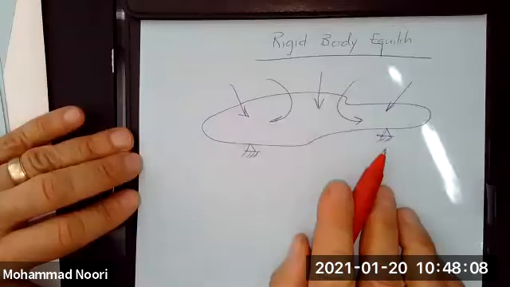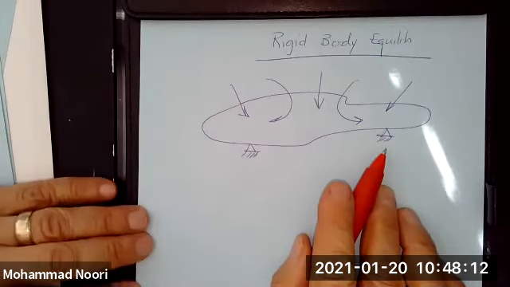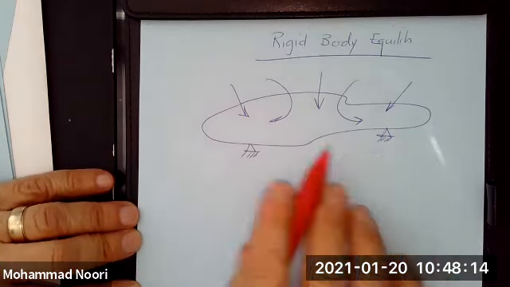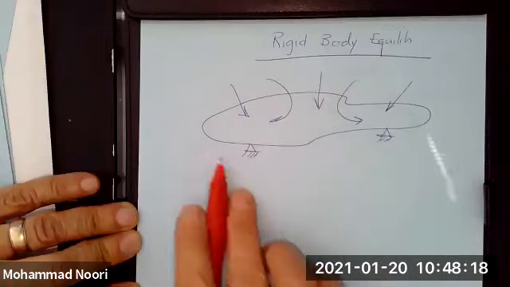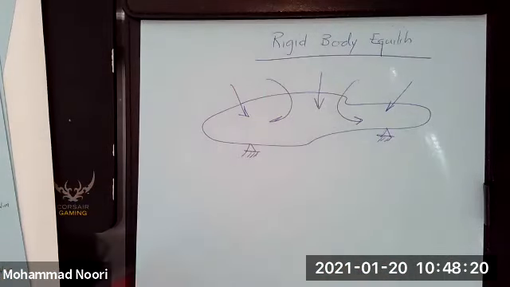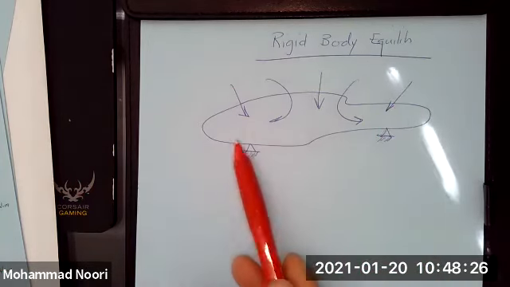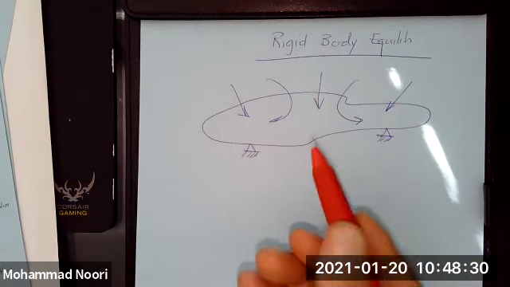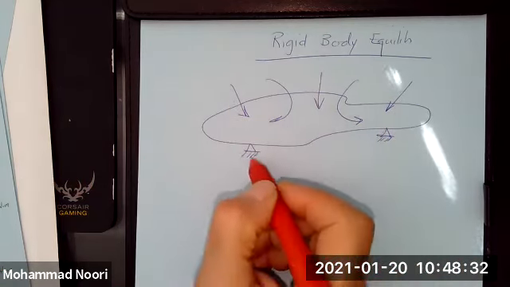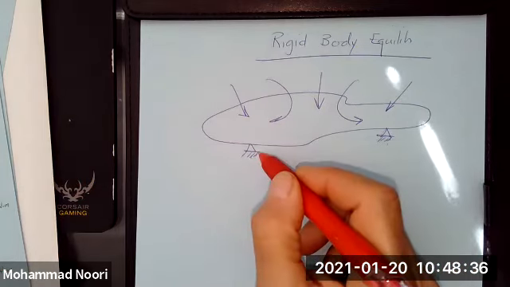What is the principle of static equilibrium? Static equilibrium tells us that this object would stay in equilibrium or it does not move. But what does that mean? This object is subjected to all these forces that are acting externally on the object as loads, and also forces that are holding it from these supports.